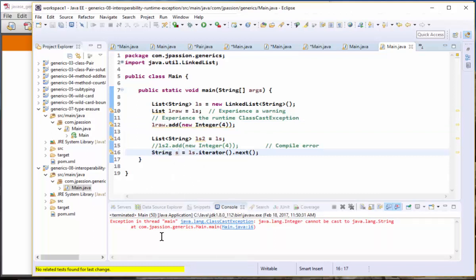So this is an example where, when you ignore a warning message from the compiler, you could still experience a runtime type mismatch problem. So you really want to make sure that this line is in fact benign, so you know what you're doing. That's basically what this exercise is all about. I'll give you a few minutes to try this exercise, and then we're going to move on to Lambda.